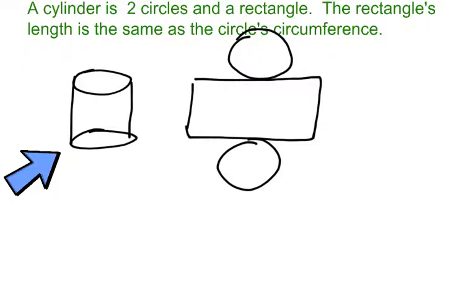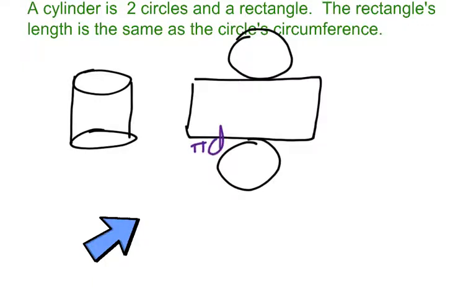And what I want you to see is that distance around that circle. When you unwind it, it's the same as the perimeter, also known as the circumference of the circle. It's called circumference because it doesn't have sides. So that's the same thing. So that bottom part is pi d. The top part is the height. So that rectangle has two dimensions. Pi d represents the base of it, or the length, and then h is our height, or the height of the cylinder.